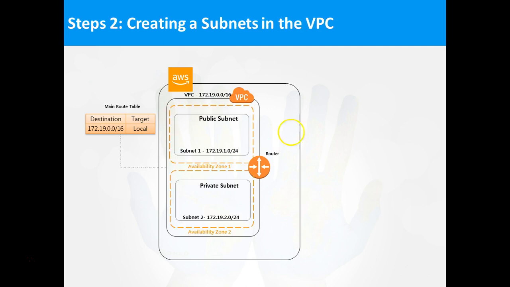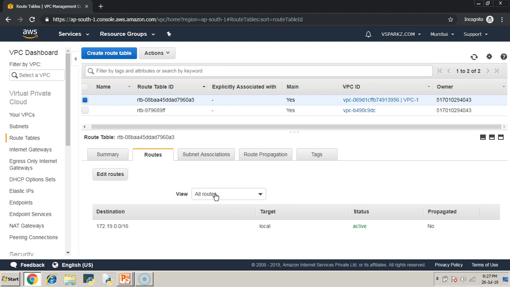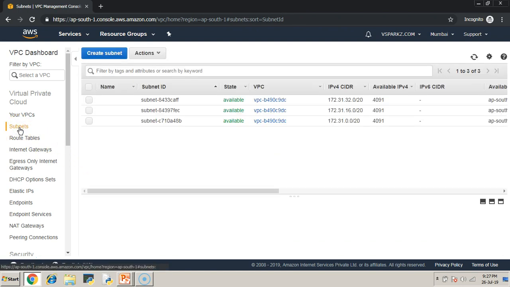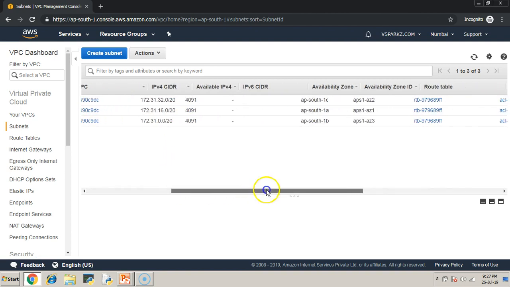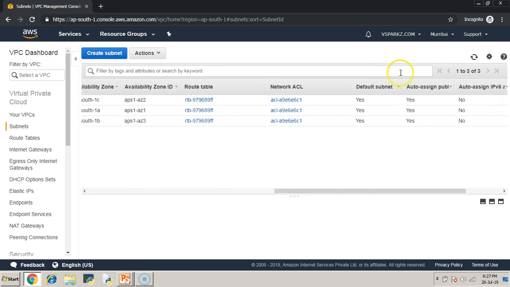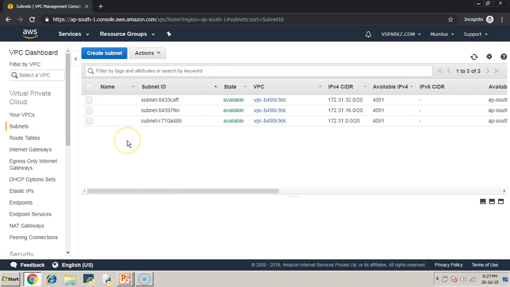Next step is to create the subnets. I am going to create 2 subnets, one public subnet and one private subnet. Just go and hit subnets. These 3 subnets are all default subnets. You should never modify the default things that exist in the console.